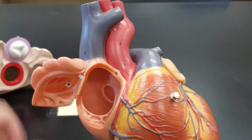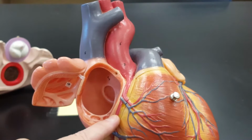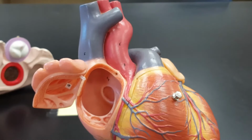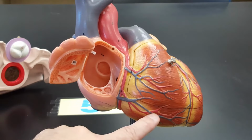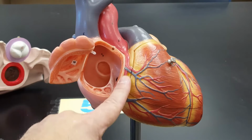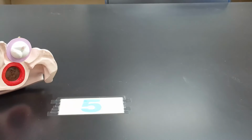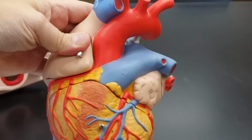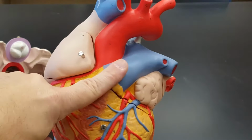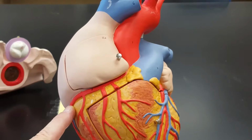So the right coronary artery has a much longer exposed run on a heart. It's this red one, which then has a chute going down called the right marginal branch or the right marginal artery. So this is the right coronary artery under my finger, the red one. Orient your heart. See the pulmonary trunk? Right coronary artery.